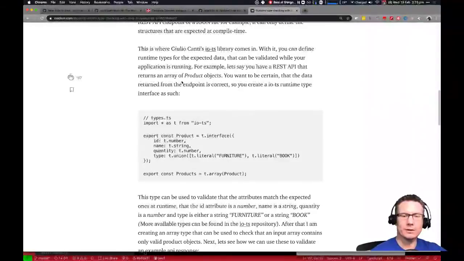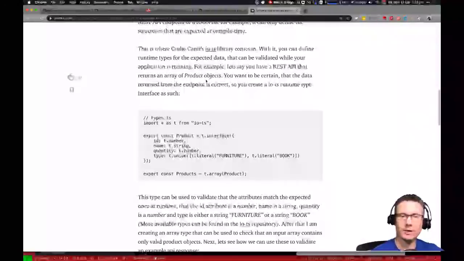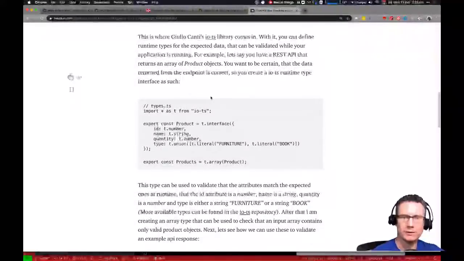REST API returns an array of products. So this is about the boundaries of the system. So, you know, REST API is a boundary of a system, and then another boundary of the system is getting configuration from the environment. It's basically the same thing. The transport is the only difference.